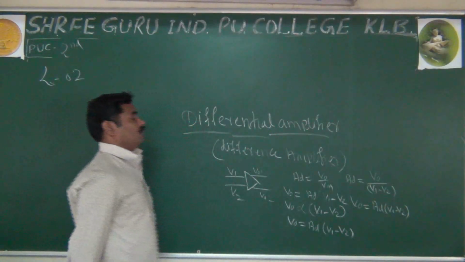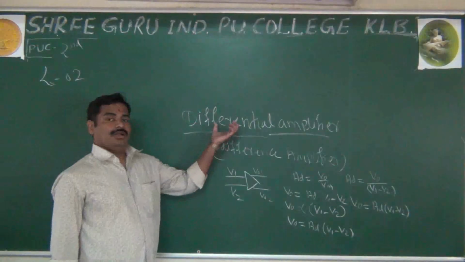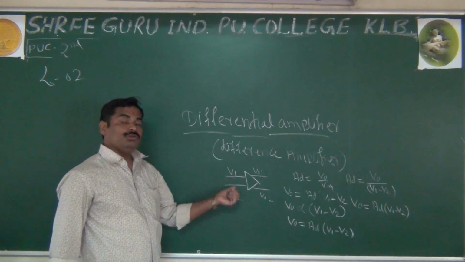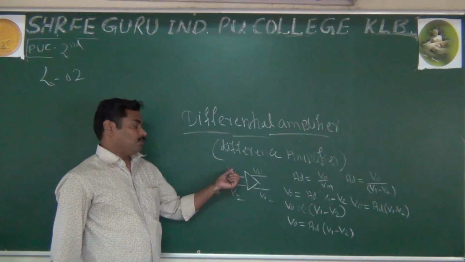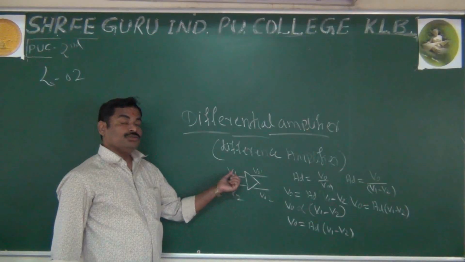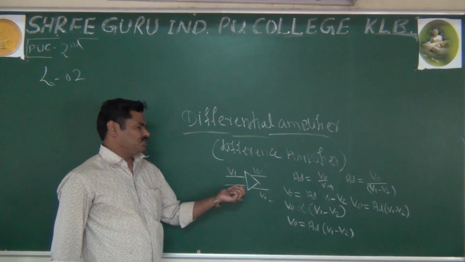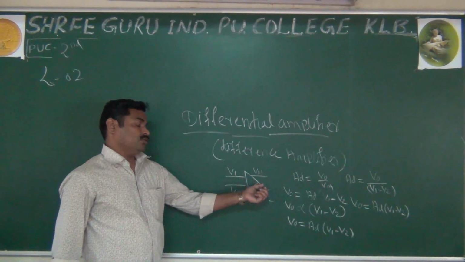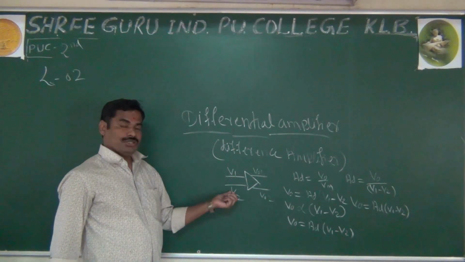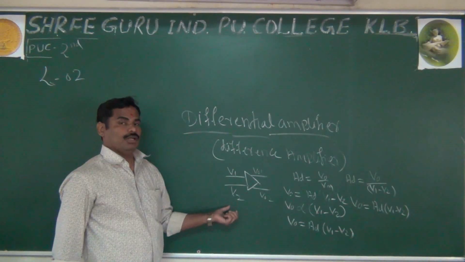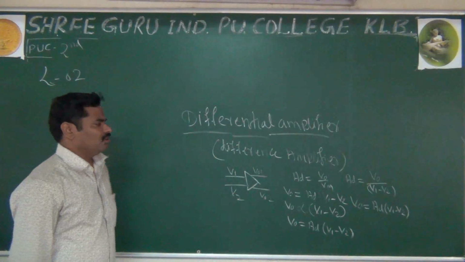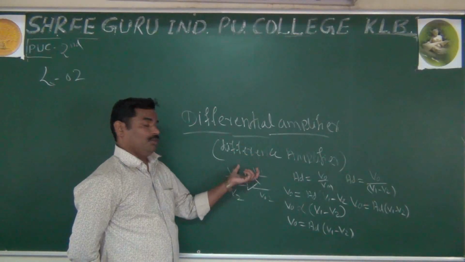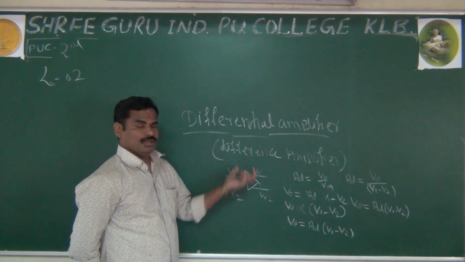It means, overall, the importance of the difference amplifier is that it will amplify the difference between the two input signals. And I said it may have two outputs, or only one output, or a single input, or a dual input. This is about what a difference amplifier is and what the main important function of the difference amplifier is.